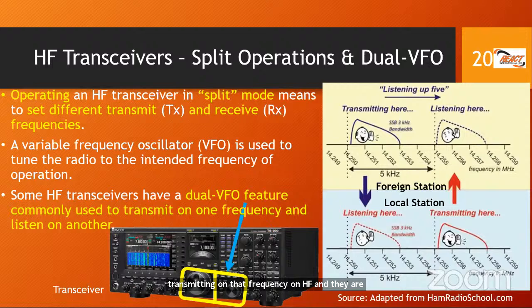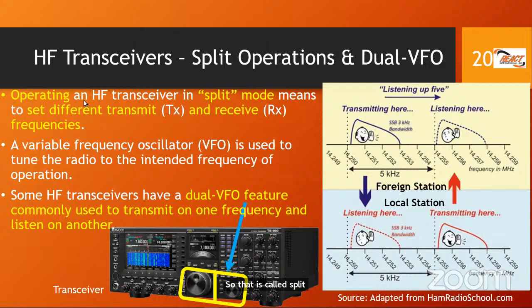So that's all well and good and that's fine. But as hams, are we satisfied with that? No, we're not. We will do a thing called split operation where we will transmit on one frequency and receive on another frequency, and that is called operating split mode or split operations, right? So we're not satisfied to just listen and transmit on one frequency. We use two frequencies. So that is called split operations, and that's the first bullet point.